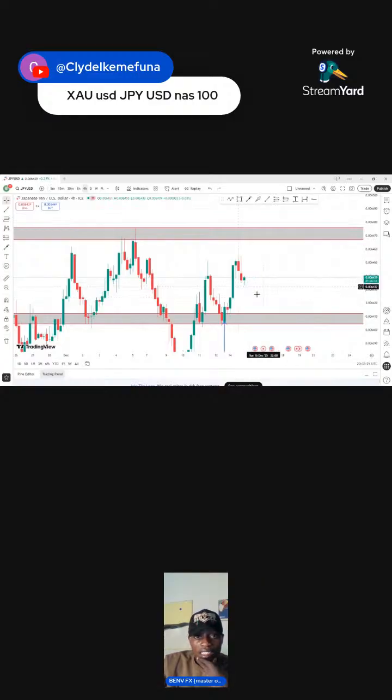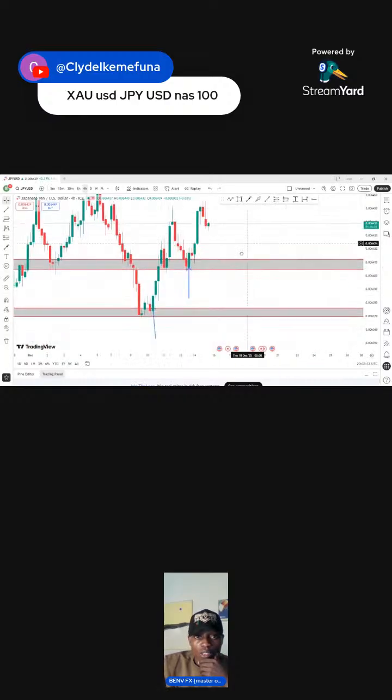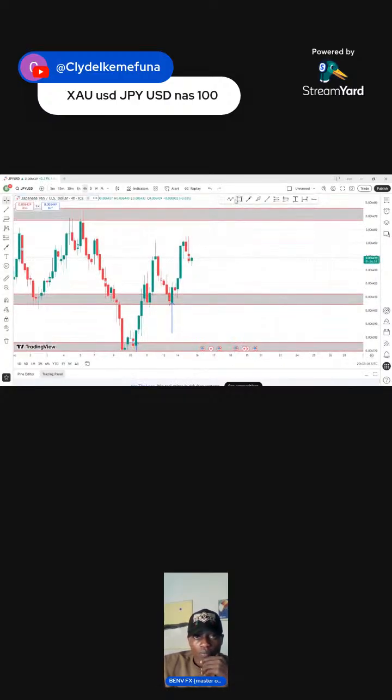The market is at the middle. So all you need to do is wait for the market to come to this particular support level before you look for a buy. You understand? Before you look for this particular resistance level, because this market now is at the middle. Wait for this particular resistance level before you look for entry.